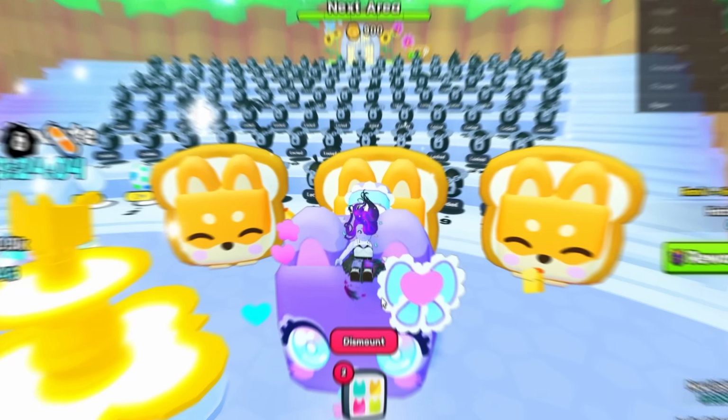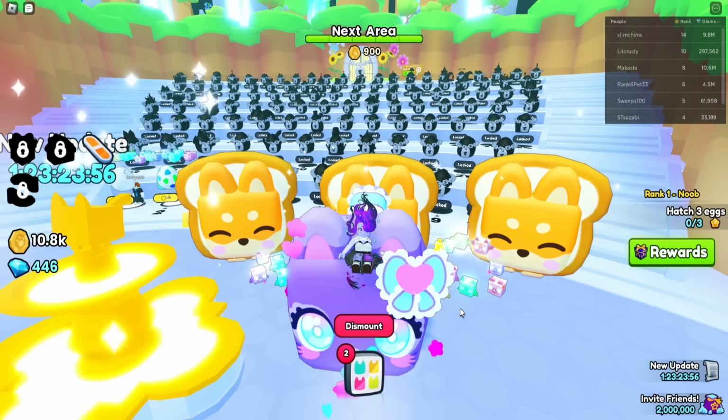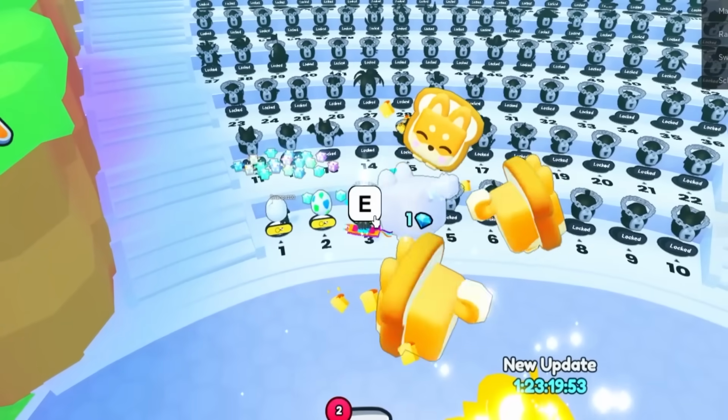In the meantime, why don't we see what Nixie's doing? Oh my God. I can ride my kawaii cat. I don't know how. I don't know what I did, but all of a sudden, I'm riding her. Buy. Yes. I'm supposed to buy things. Oh, I can unlock this. A paw egg.